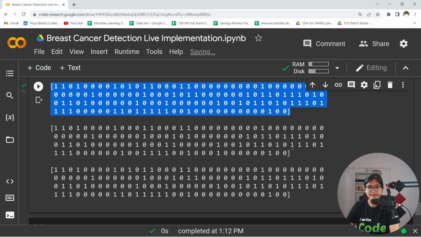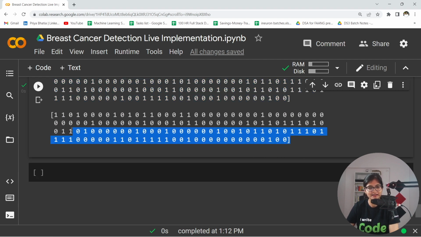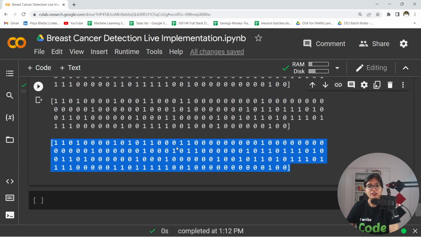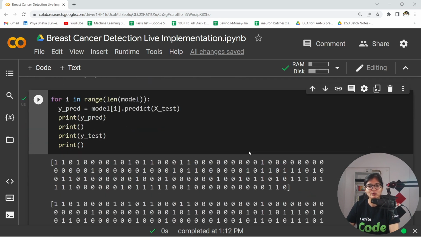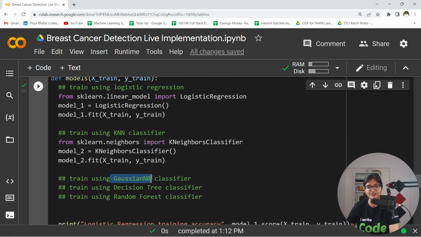Similarly, this is the prediction for the KNN classifier, and these are the actual values. So in this way, you can print for all the classifiers that you have, whether it be a naive Bayes classifier, decision tree classifier, or the random forest classifier.